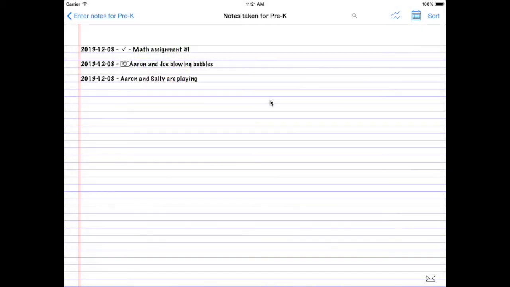So that's how it works whenever you file a note that has media associated with it. It will have a button just to the left of it. A little image that's actually a button of a camera, maybe a movie reel, or some sort of microphone. And then what's this one? Oh, it has a little check mark on it. Okay, well this is the math assignment. You know things are assignments because they have the little check mark beside them.